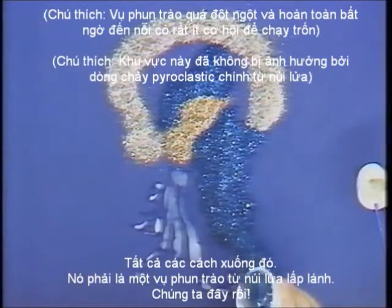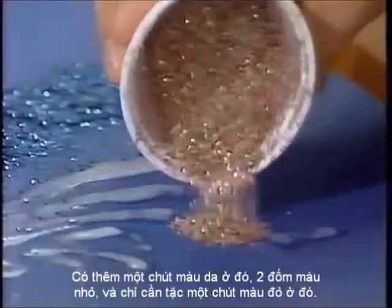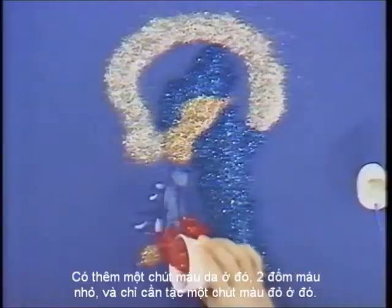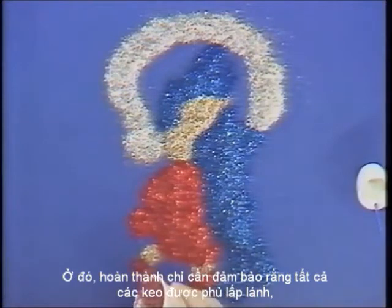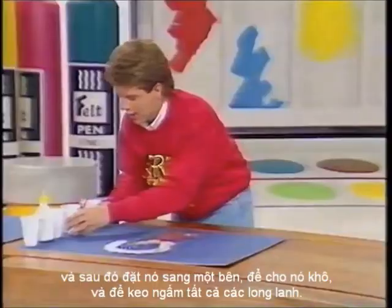All the way down there. Reminds me of an eruption from a glitter volcano. There we go. A little bit more flesh colour in the bottom there. Two little blobs. And just chuck on some red there. There it is. Completed. Just make sure all the glue is covered with glitter. And then put it to one side.